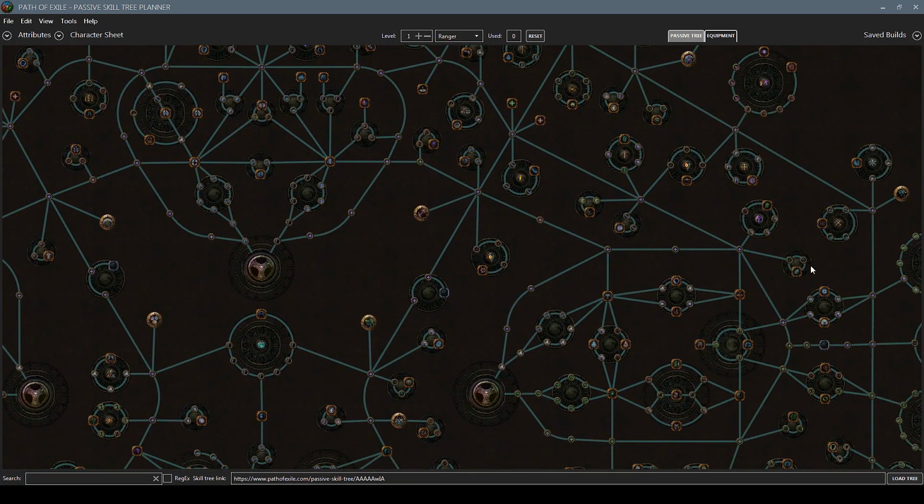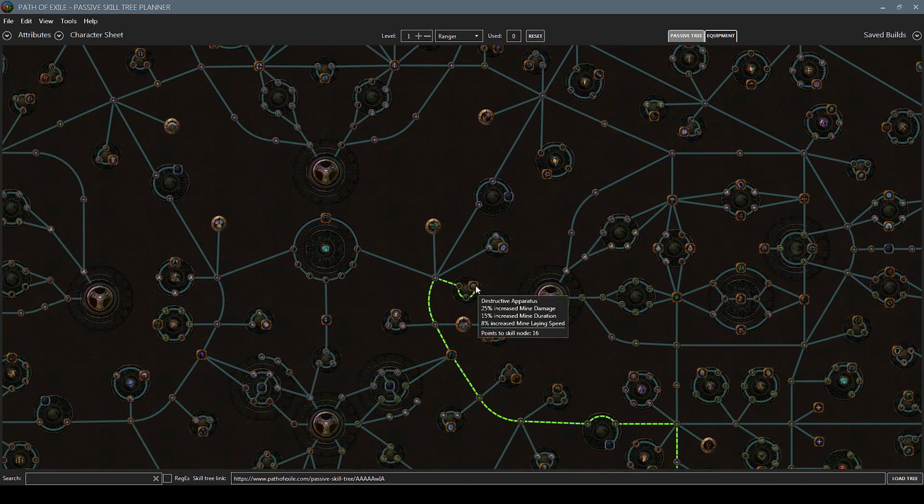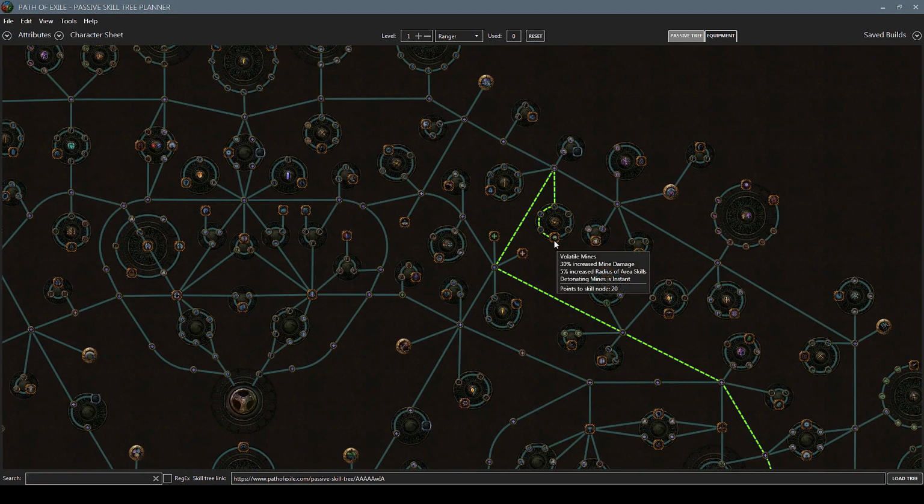We already talked a bit about Saboteur that has received a buff, but we also have an entirely new cluster being added, Destructive Apparatus. 25% increased mine damage, 15% increased mine duration, and 8% increased mine laying speed together with the skill nodes here that kind of give the same. Then we have Volatile Mines, which now has the 5% increased radius of area skills, and the damage has been decreased by 10%. It was previously 20% increased mine damage.